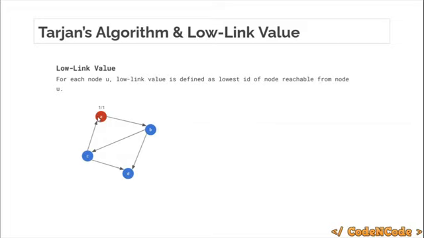Now from this node you can minimize its low link value using the out edges. Here you see from node A there is one out edge to B. Since B is not already visited, first you would make a DFS call to it so that it can calculate its low link value. Then using its low link value you can reduce or minimize your low link value.